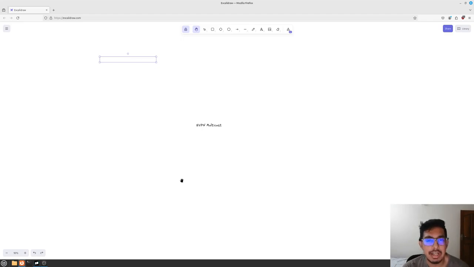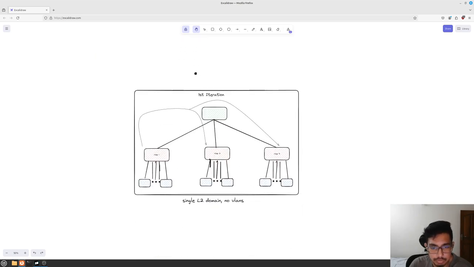Now, this is something I personally had trouble understanding, but today we'll see the ins and outs of the EVPN Multicast. So let's get started. Even before we come to this topic, let's walk through a few scenarios so that we can connect the dots and see how this concept came into the picture. So let's see the story that is right in front of us.